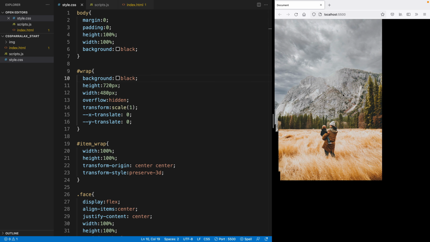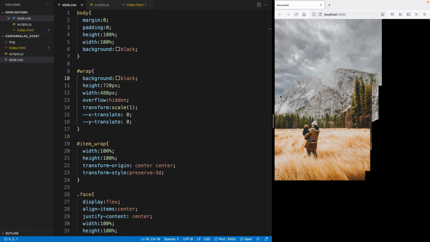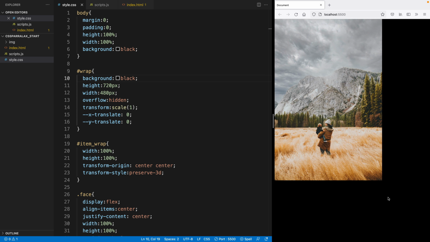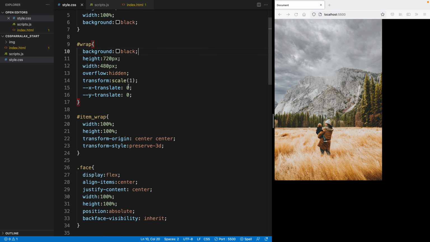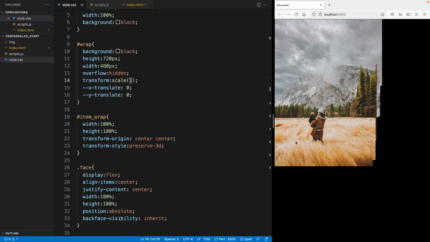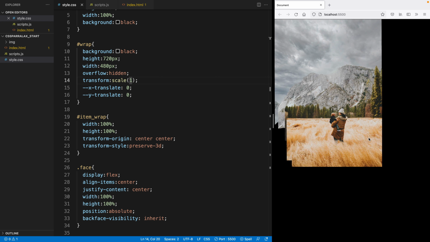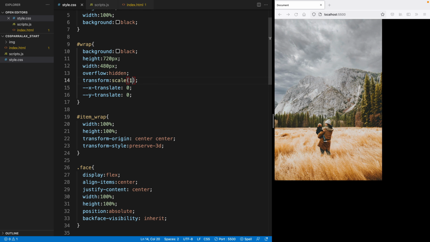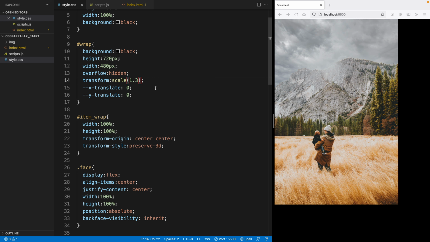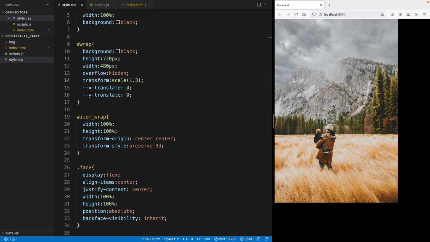And the issue here is that I'm sliding over here, but I really don't want to see these edges. So this is why we set up that initial scale property. Because really what I want to do is zoom in a little bit. That way I have a little bit of wiggle room on the edges for this thing to parallax. So we'll come over here and I'm going to set this scale to like 1.3 or something. I'm just making up a number here. And now it zooms in a little bit to my picture.